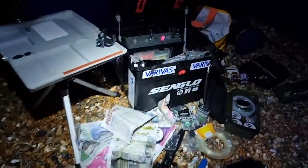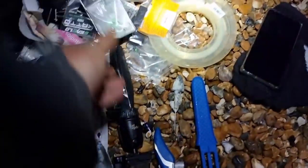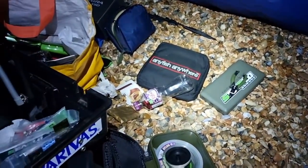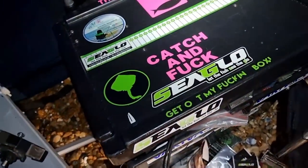Look what Mike's got in his box - look at this little setup he's got, it's got a little table and everything. He's probably got a kettle somewhere and a kitchen sink. Look at these new match and scratch hooks from Sea Glow - these are size fours, they're like roach hooks. Look at that - look how sharp it is, just look at your finger Mike, try picking it up to show how sharp it is. He's even got calder-making Sea Glow stuff in there. He's got way too much stuff - even got hydraulic arms on his box!